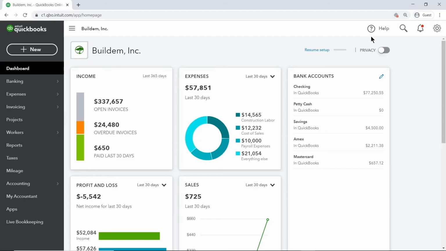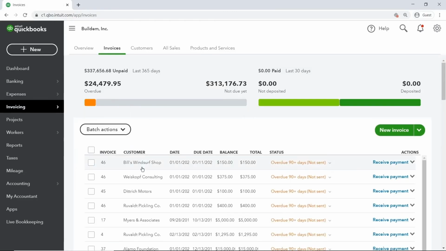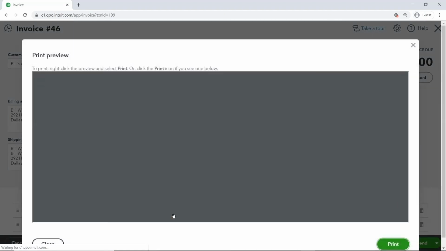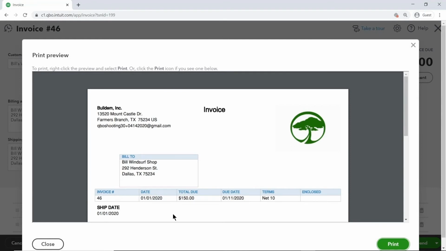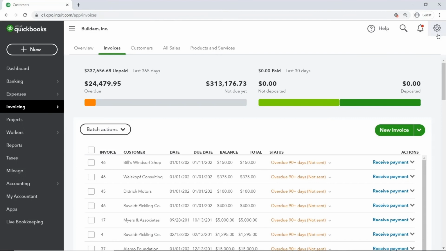Let's take a look at how customers see the sales transactions that QuickBooks sends them. First, click Invoices or Sales. Open the very first invoice on the list, and then Print or Preview. This is how a customer sees an invoice once it's sent to them. While there's nothing wrong with this invoice, it doesn't really have much personality either, and definitely doesn't distinguish itself from invoices from other companies. Let's spruce up the sales forms for this company.